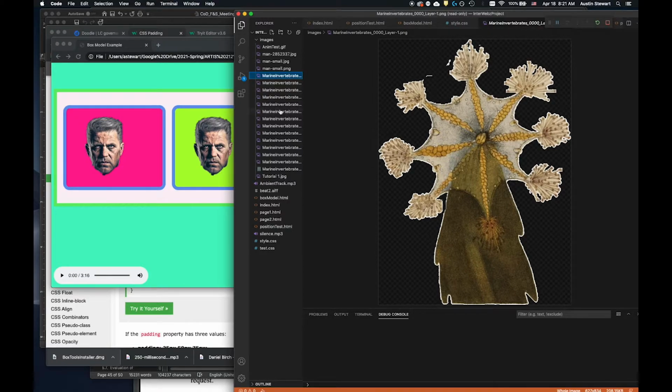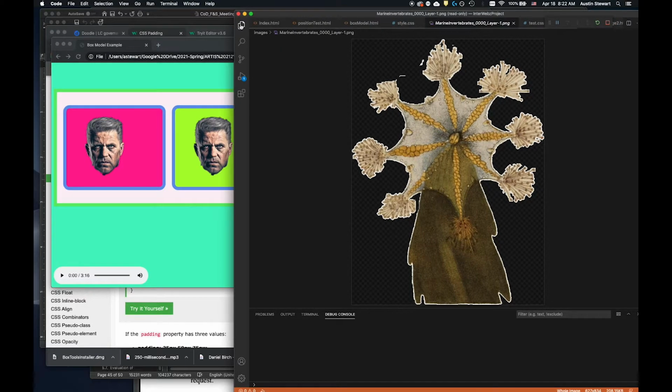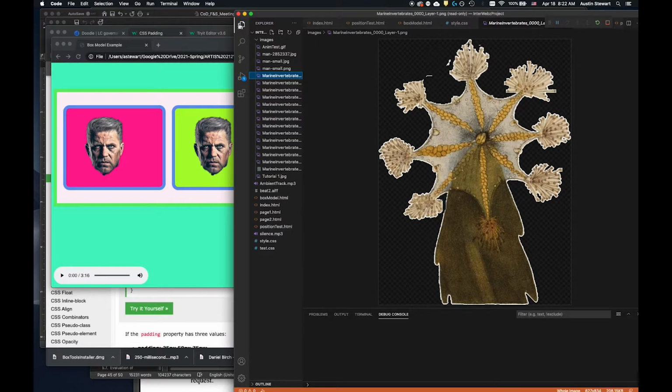What we're going to do is click on the pages up here. We're going to create a new page and call this absolute positioning. Or maybe we can just call it positioning.html or something like that, or position. How about that? And .html.